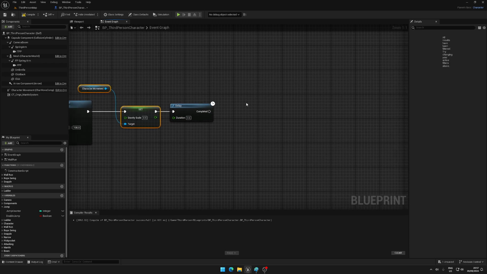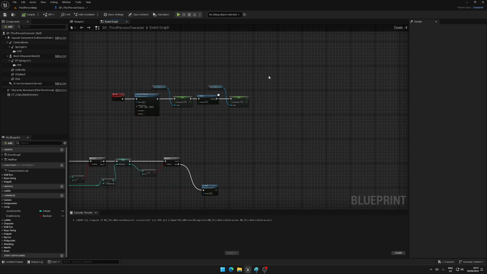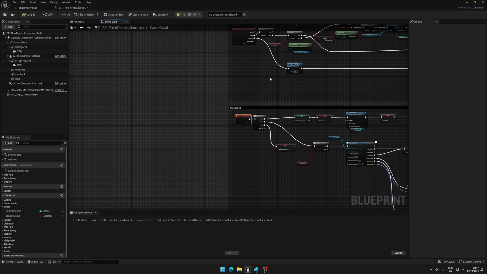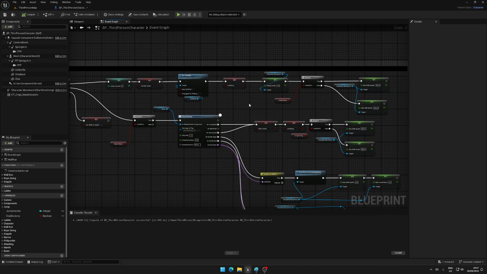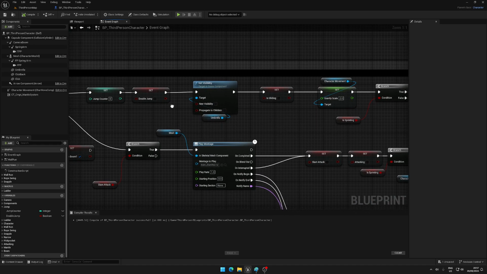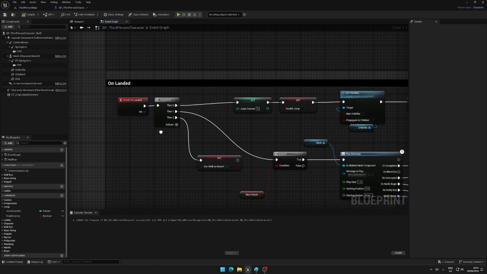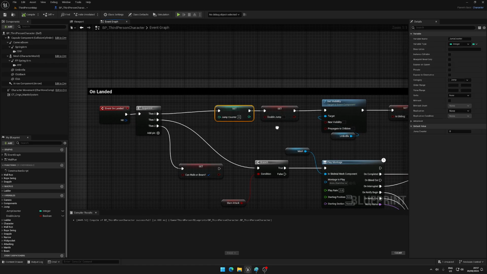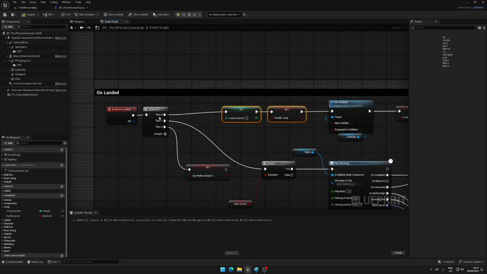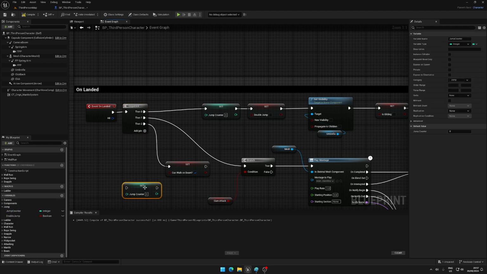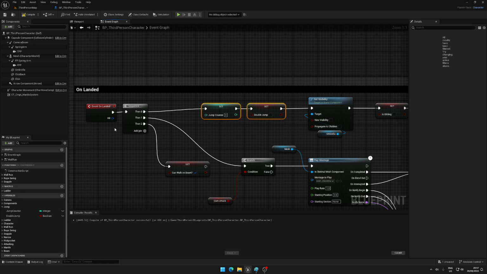And I'm just going to highlight these, Control D to copy them. And then I'm going to set it back to 2. And then just as a failsafe on your event on landed, you might want to set your gravity back to 2. But on the event on landed, while we're here, you're going to want to set the jump counter to 0 and double jump to false. If you've got multiple stuff in your event on landed, maybe get a sequence node, but yeah, just Alt 0 and then Alt unchecked, like this.